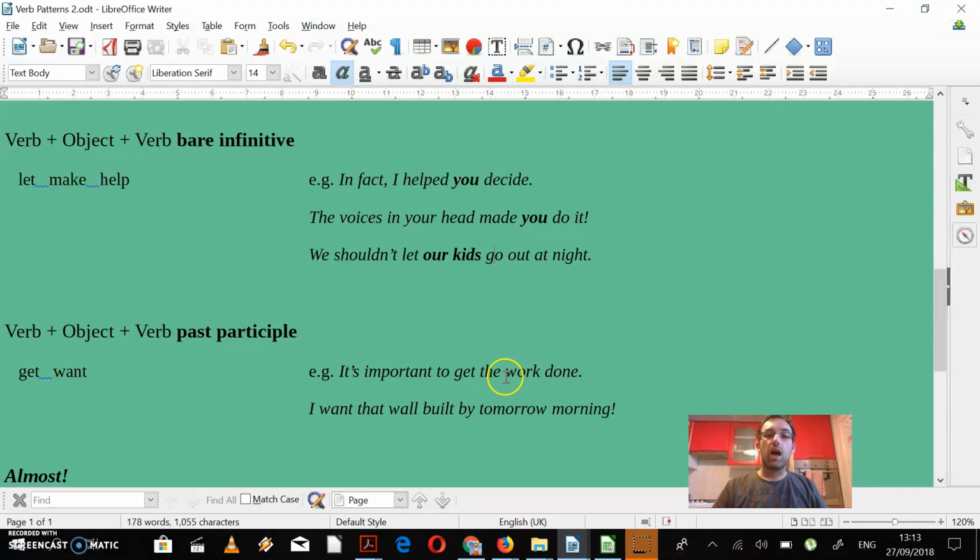Okay. So in this case, you have verbs get and want, very common verbs which function like this. It's important to get the work done. Okay. So you get the object, the work, and done is the past participle. Or similar to this, I want that wall, the object, built by tomorrow morning.